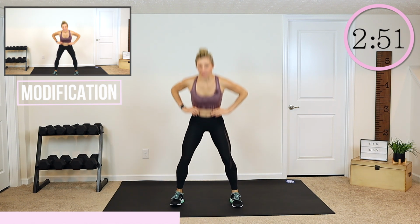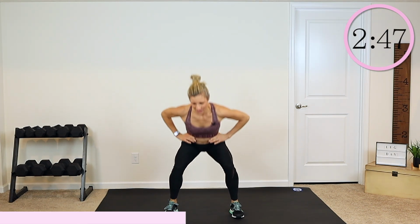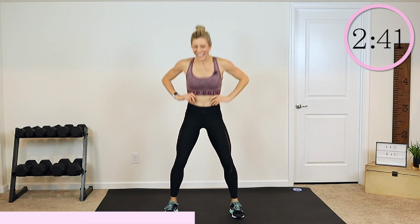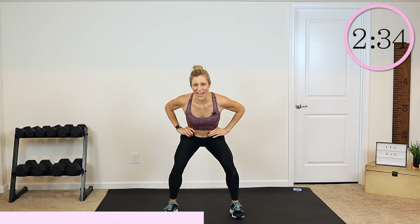Nice work, guys. If you want to make it more challenging again, what are you going to do? 2 pulses down. Let's do it. Pop it up. Down for 2. Pop it up. And if you are modifying, stay up higher again. Just that range of motion. So see, I'm just staying up higher to modify today.